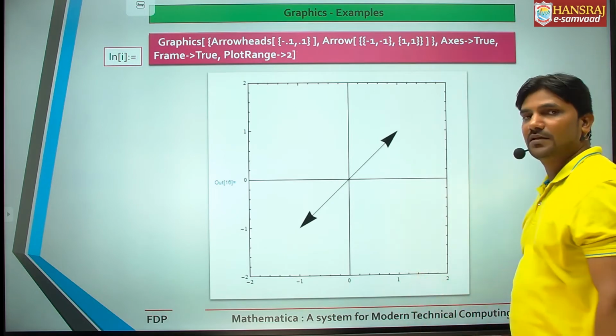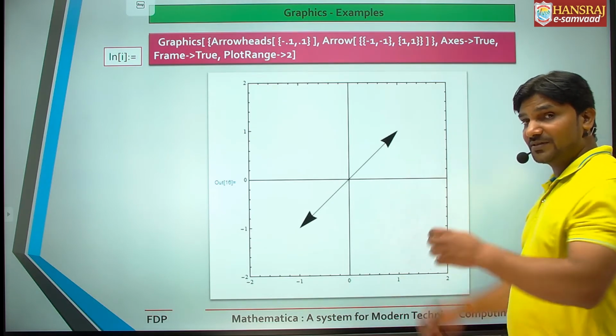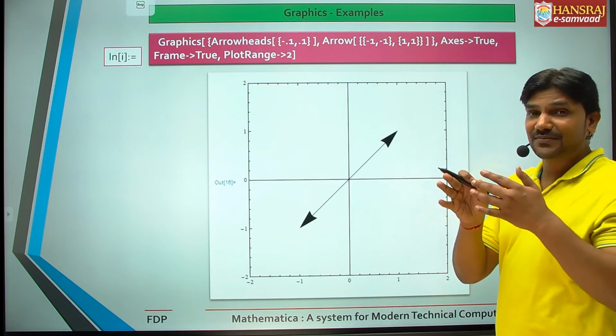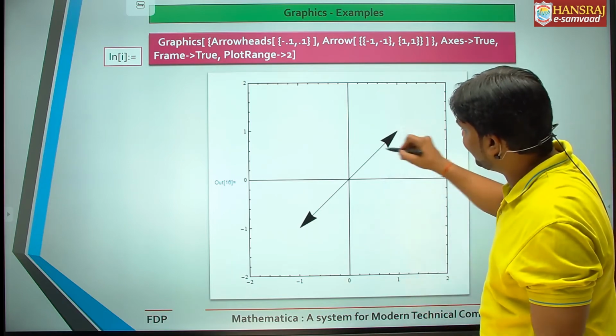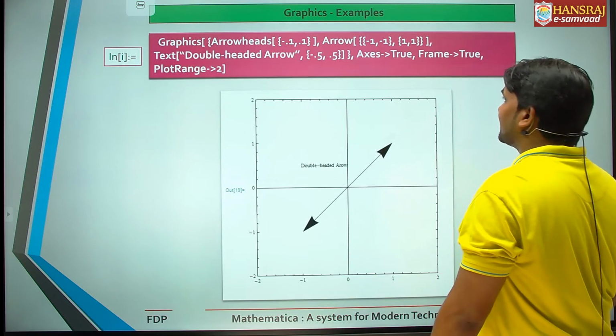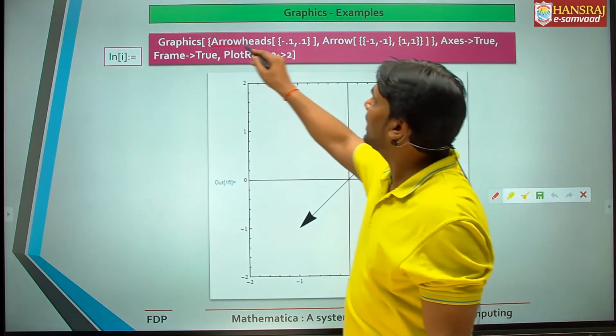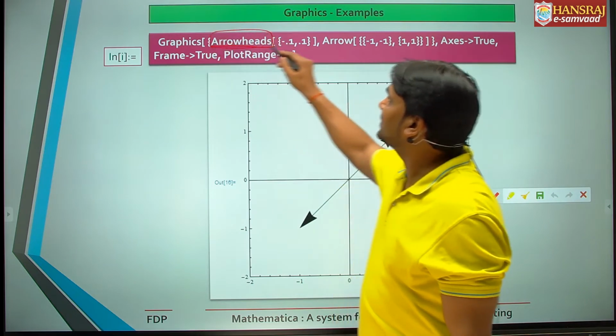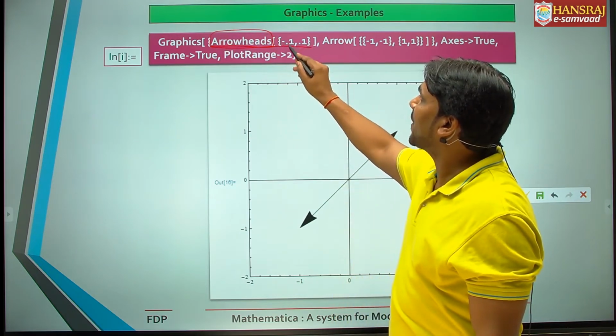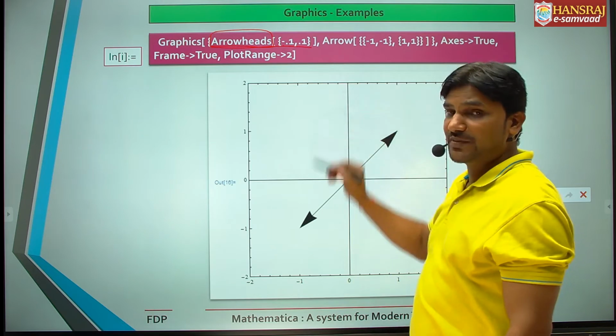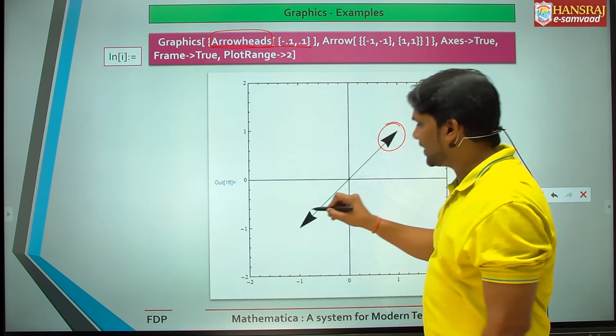Here is another arrow, but it has an arrowhead on both sides. The command is Arrowheads, -0.1 to 0.1, that is the size you want to pick for your head.